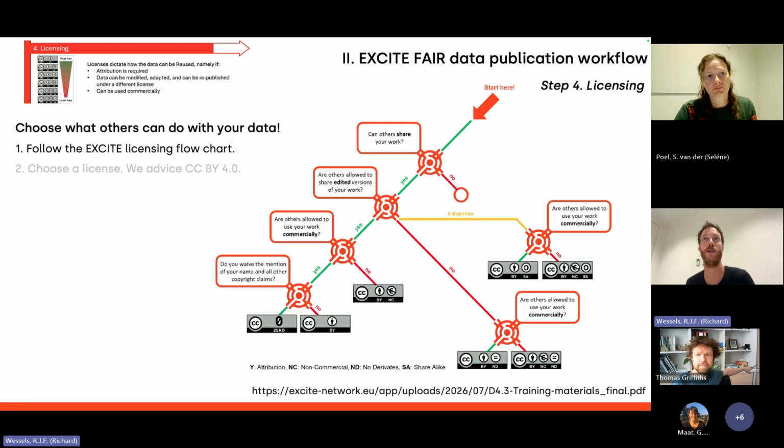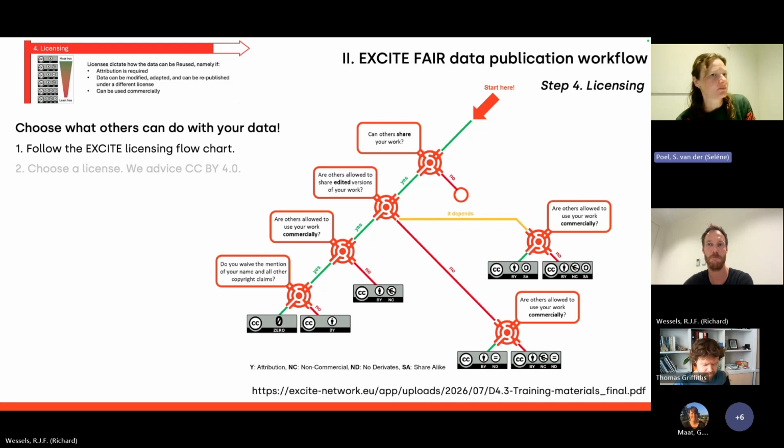Share alike is often used when you actually don't want someone to alter your data set. So say you spend a lot of time structuring something, and that in itself is a very nice coherent data package. Then sometimes people just don't want others messing with that, which could potentially break some aspects in the way the data is set up, or there could be various reasons why people don't want that. Yeah. Okay. So there are some things to consider there.